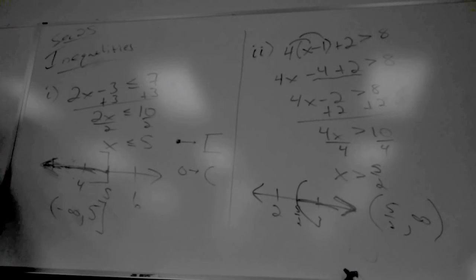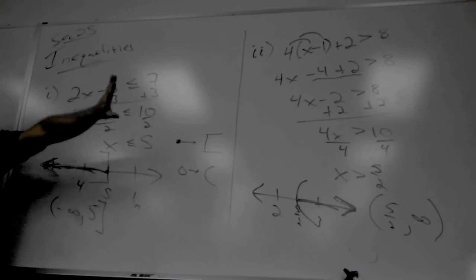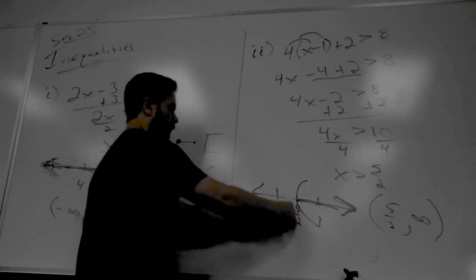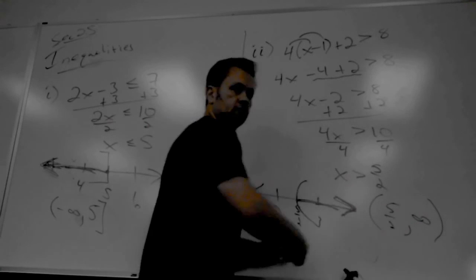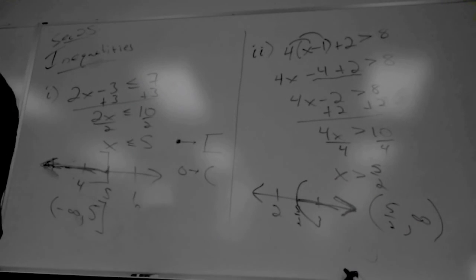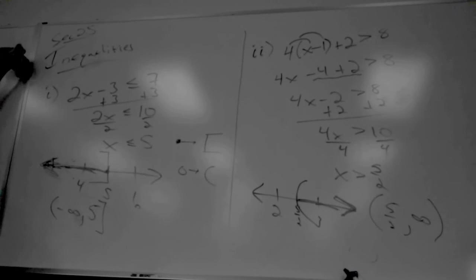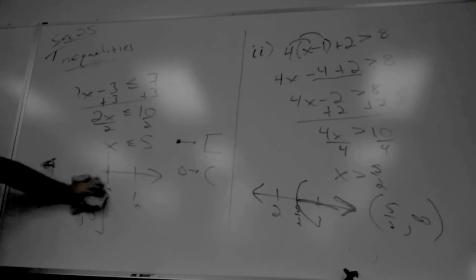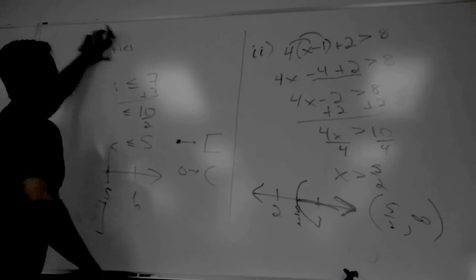Let me stop there for a second. Every time you do a question like this, do you have to include infinity there? If it doesn't stop anywhere, yes. So it starts at 5/2 and it doesn't stop, and that's what this means. Right? Ain't no party like an infinity party, because infinity party don't stop.